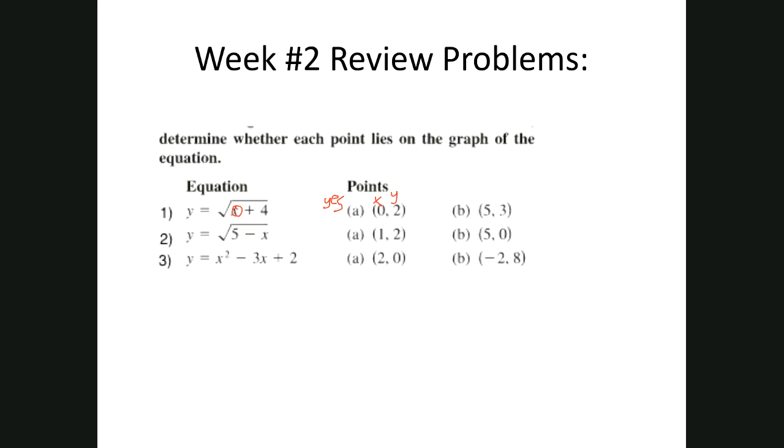How about 5, 3? So if I put 5 in here, 5 plus 4 is 9. The square root of 9 is 3, it absolutely works for that one also. So that's all I'm doing, I'm just plugging a point in, putting the x value in, seeing if it comes out as my y value.